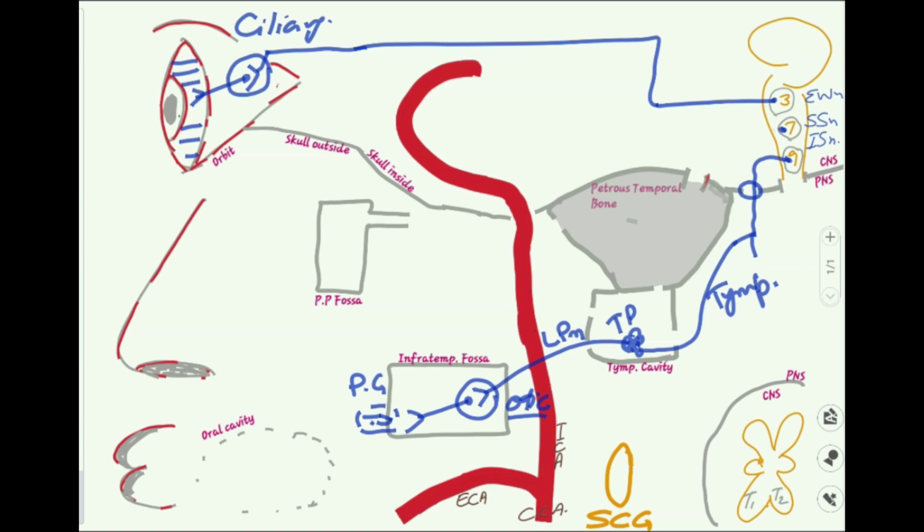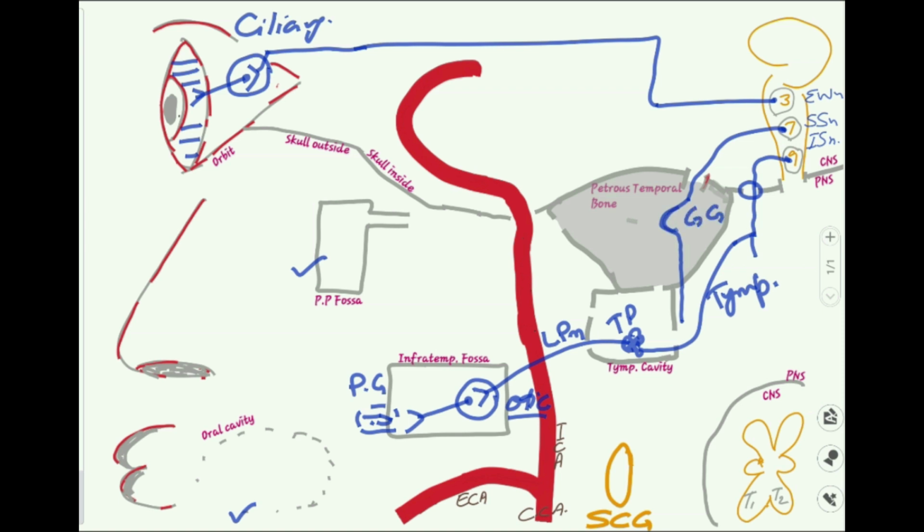Now comes the seventh nerve. The seventh nerve has to supply the parasympathetic fibers to the pterygopalatine ganglia and the submandibular ganglia present in the oral cavity. The seventh nerve emerges from the brainstem, and then it enters the internal acoustic meatus along with the 8th cranial nerve. Here it has got a complicated course. It has got an acute turn, and then it moves to the facial canal behind the middle ear. This acute turn is known as the geniculate ganglia.